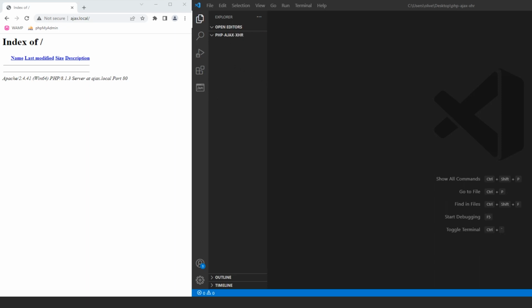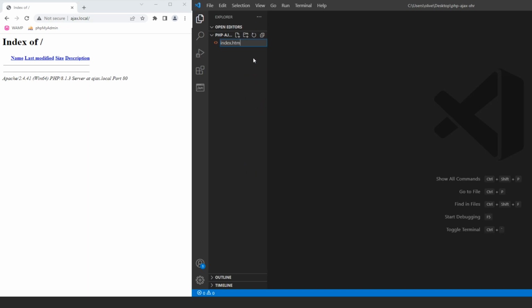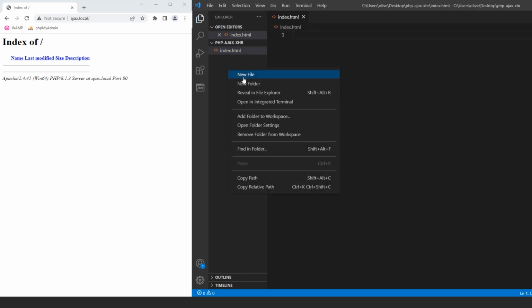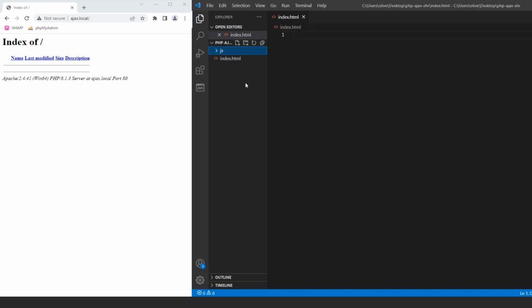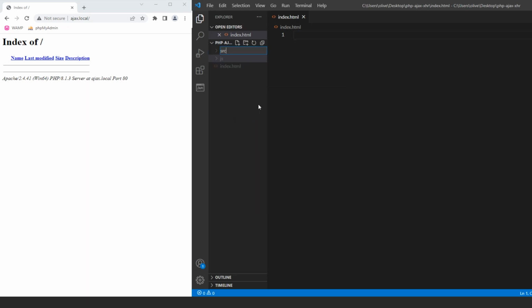First thing, I've already got this server over here running. It's a local WAMP thing just so I can show you all the PHP results of it. But we need to create our file structure. So first thing I'm going to do is create this index.html, and then we're also going to create a new folder where our JavaScript is going to go, and then finally a new folder where our PHP is going to go.